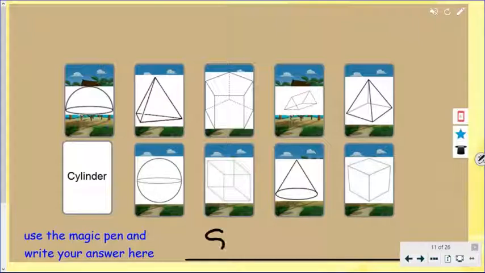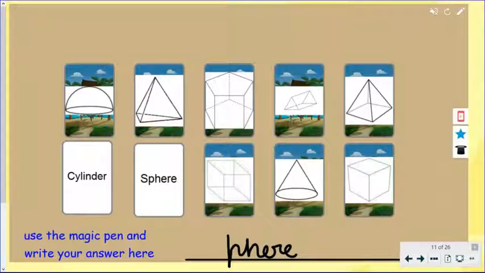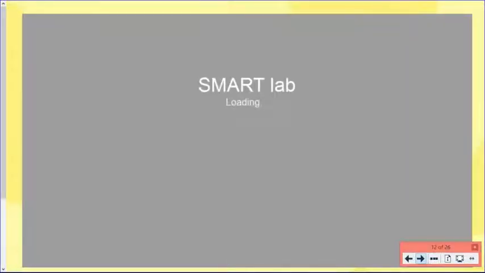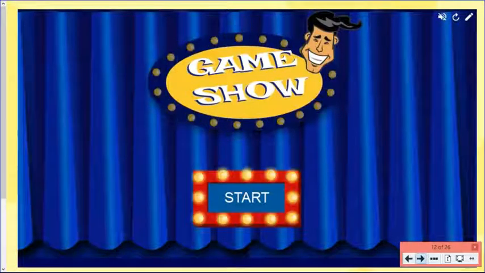What shape are you looking for? A sphere. So again, she writes in the shape, and then finds the sphere on a card. And there we go. And then the pen erases again, and we can start the process all over again. Really engaging tool. The kids love the magic pen. They love it when their handiwork disappears. And also the turning the cards around game is always an exciting one for the young ones.